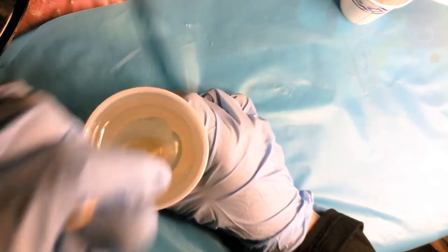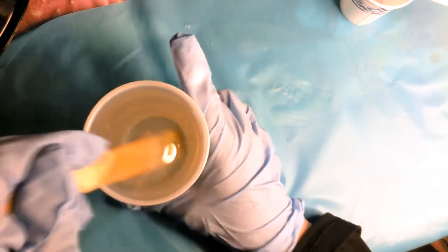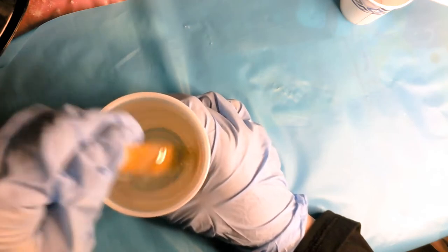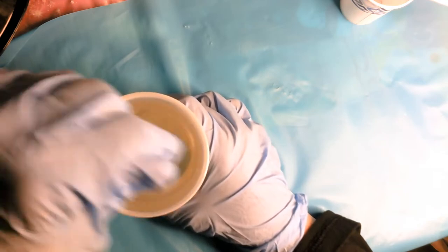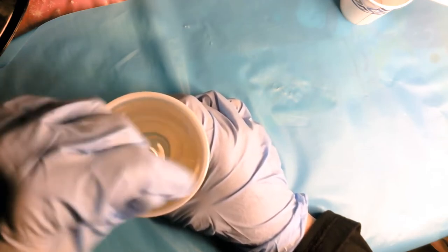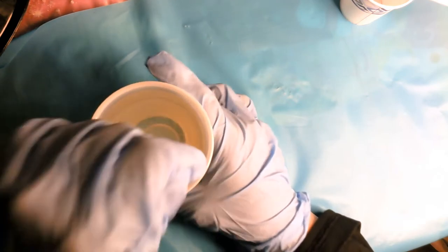I have so many new ideas, and the problem is I'm so busy filling orders all the time, and I'm a one-woman show that I don't get to do my art. Very rarely I get to sneak something in, so I want to start making time to do some art because it's how it all began. I don't want to lose my happiness and my joy, but I definitely need to protect myself and practice safety. I just stirred that too hard.